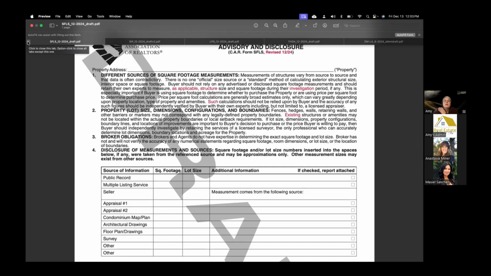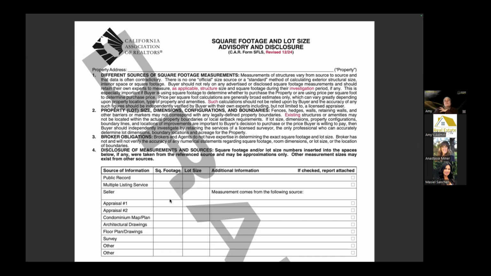Yeah. So when you input that square foot and lot size, which generally speaking, it auto-populates from tax records. So it asks you on the MLS where that was provided by, if it was tax records or if it was seller provided. So you could put it in there. So if you go in there and edit it, you may just want to make sure that the seller fills out this form, because see here, it's got a line item for seller square footage, what the public record says, what the MLS says, like a previous listing.